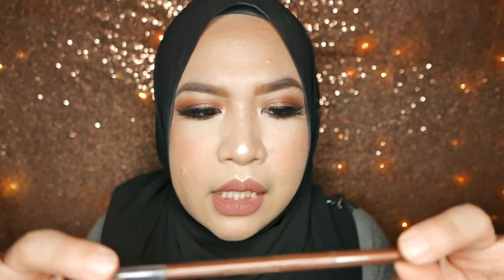Anyway, what I really love about this pencil is that it is very slim, easy to use, not too pigmented but not too waxy. I love the spoolie part. And I also love the fact that this is retractable. This one reminds me of the Elento eyebrow pencil, and I feel like this one is easier to use, even though they are similar. Maybe because this one is a little bit more pigmented than the Elento one. Usually with a small, slim eyebrow pencil like this, I will use it just to frame my eyebrows, the shape of my eyebrows, like a skeleton. Not so much filling them in.